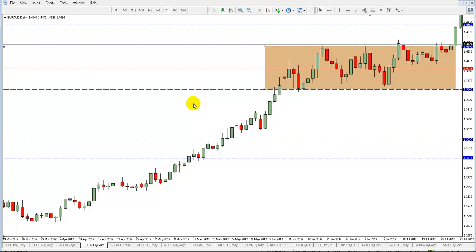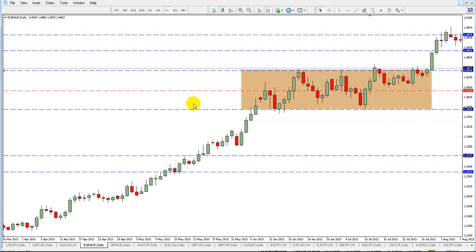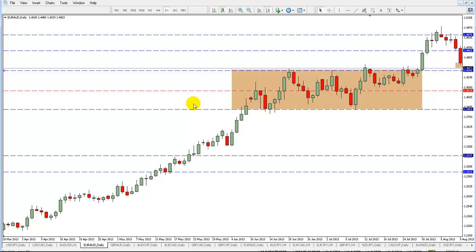Okay, so now the market's broken out. Now what I'm saying is if the market comes back down to this level, this 43.92 level, I can buy as a first touch trade. It hasn't hit it yet. This candle made a low of 44.77. And then the next candle, boom.